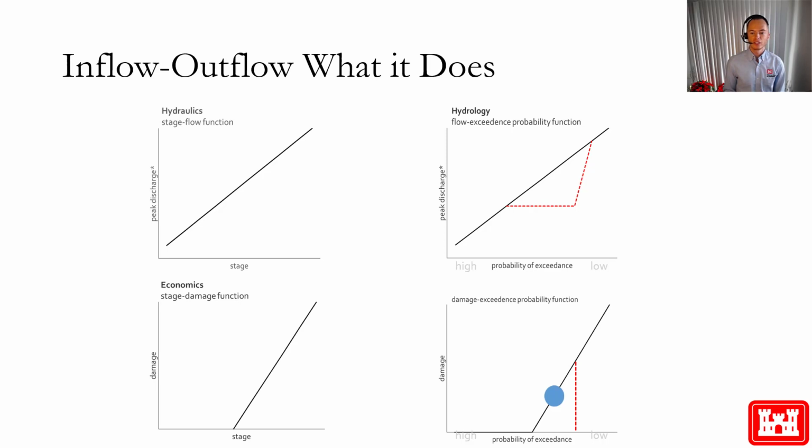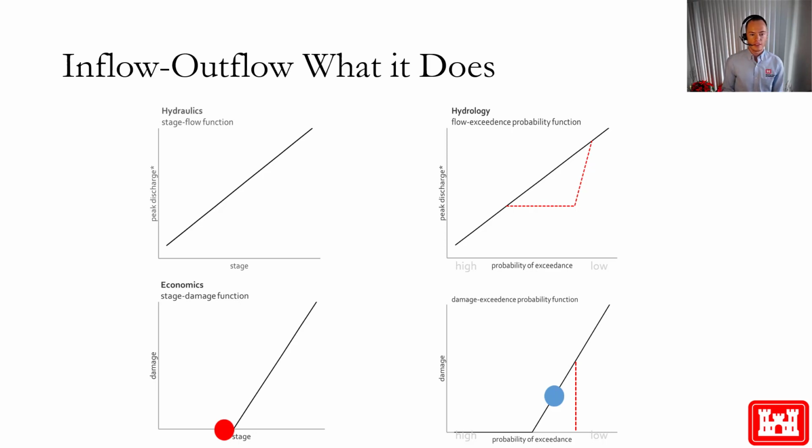In the case of a regulated flow, as with the case of a dam, the dam will hold back flows for large events, low frequency events, so that peak flows are reduced. And this will continue until the dam becomes dangerously full, at which point releases would increase. Now for a given flow, the stage stays the same as nothing has been changed about the channel that would alter the rating function. For a given stage, damages are the same, assuming that the dam has not done anything to encourage or discourage development.